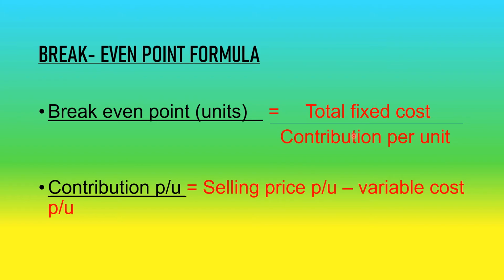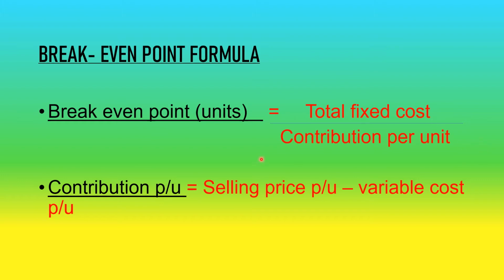So here's our formula, which is total fixed cost divided by the contribution per unit. Now remember in our last week's class we spoke about total fixed cost. And we said this is the cost that does not change no matter how many units are produced. Our total fixed cost will still remain the same. So remember we used the example of rent, where we said whether we produce 4 units or 2 units, we will still pay the same amount of rent at the end of the day.